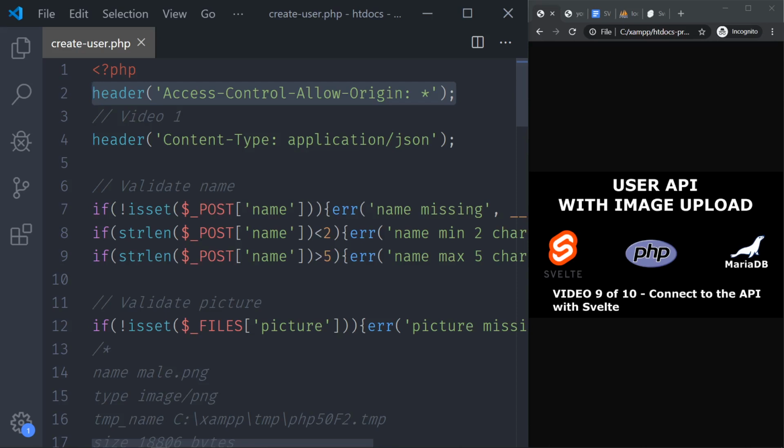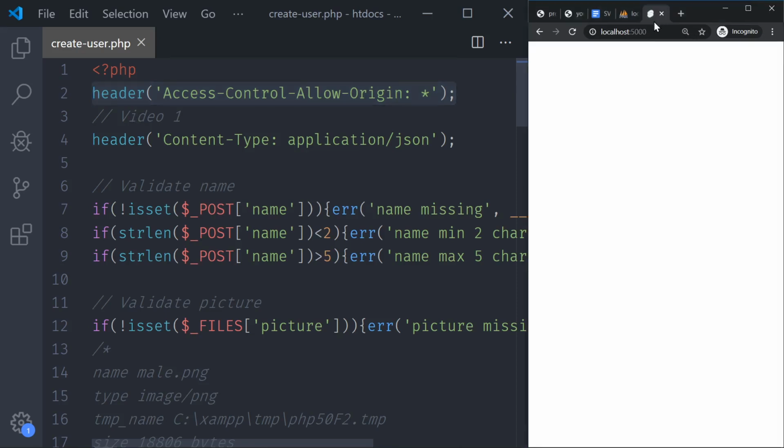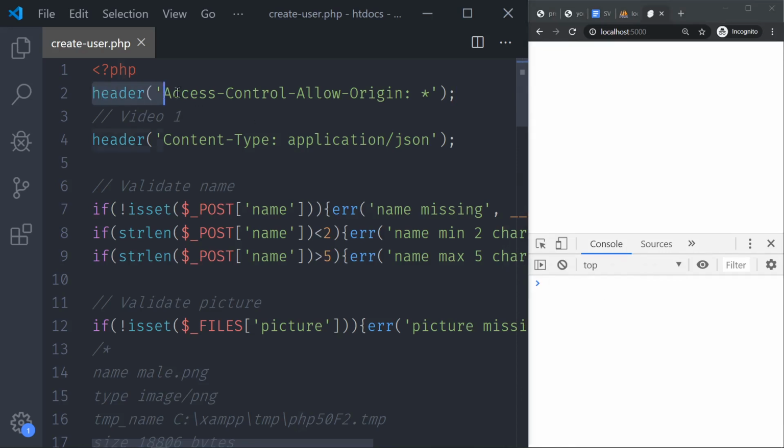This line is just saying that if you connect from any other computer with any different port number, like I'm connecting now, my Svelte application is connecting on localhost on port 5000 and my backend is running on an Apache server also on localhost, but on port 80, if you don't add this line, you will get an error down here in the developer tools. In the console, you will spot an error that is talking about CORS, which is the cross-domain origin that you need to allow. So I added this line to each of the routes and I got that to work.